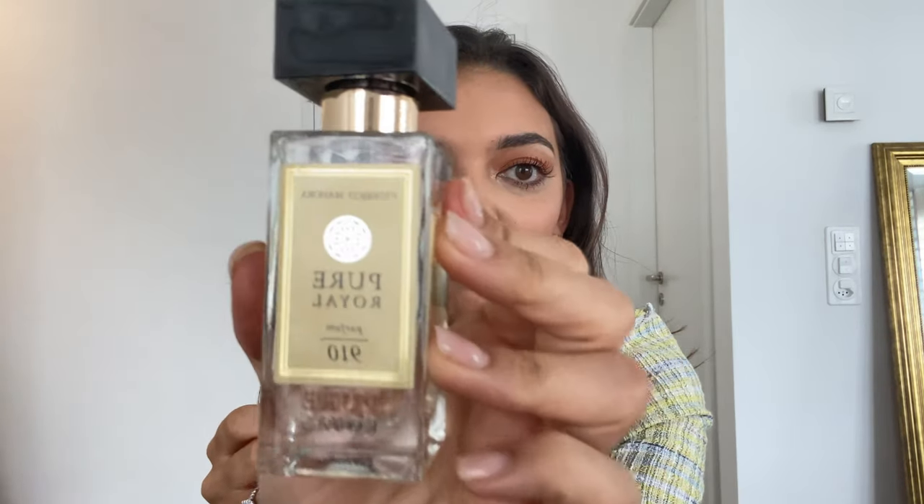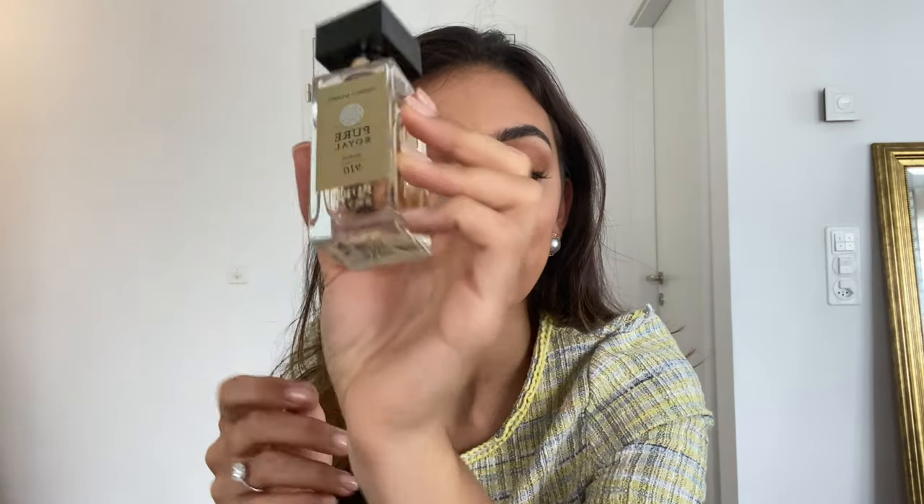What I do right now: I wear the dupe on a daily basis, and when I have an event or something special — which I don't have at the moment because of COVID — I wear the original Baccarat Rouge. As you can tell, I've used the original quite a lot, and I've also used this one, even though I only got it two or three months ago. I'll link it below — make sure you get it.